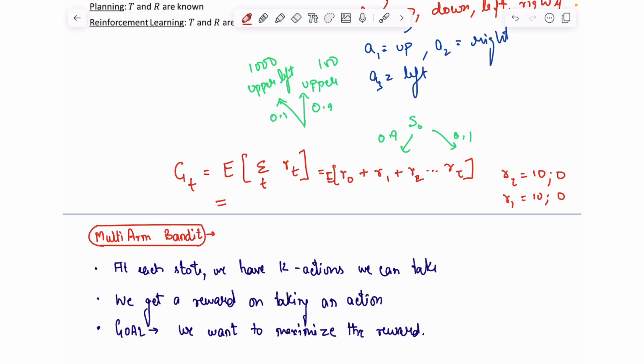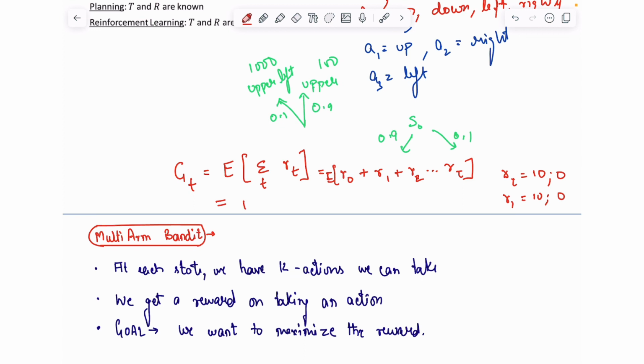In both the cases, what is this case saying? This case is saying that at the end of an episode, independent of what you do, you will get a particular reward of 10. And this says that at the start of the episode, you will get a reward of 10. So while the expected long-term reward will come out to be the same in both the cases, the behavior of the policy should ideally be different. The policy in this case should focus on the long-term reward, and in this case on the short-term reward. So how do we control what we want our agent to do?